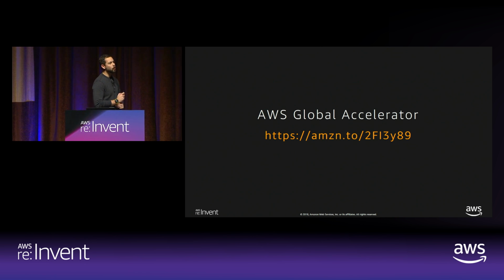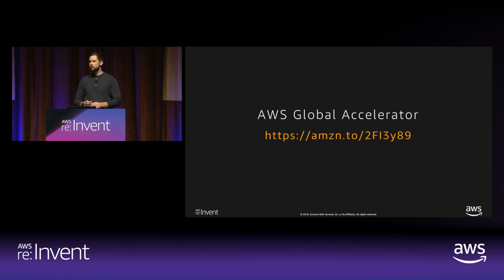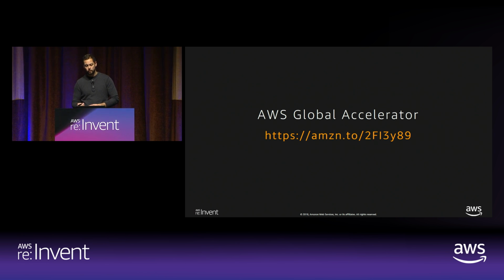So really, Global Accelerator helps with a multi-region approach. So your traditional architectures where you're using DNS for a multi-region architecture, you could now use AWS Global Accelerator. And as you've seen, it's pretty straightforward.